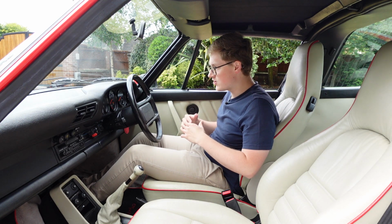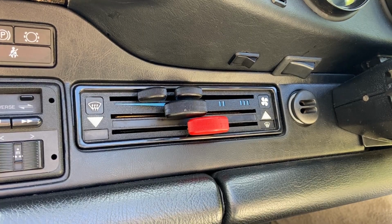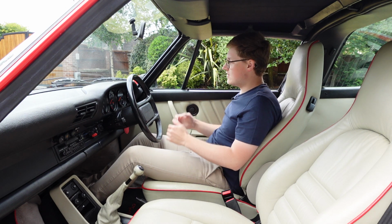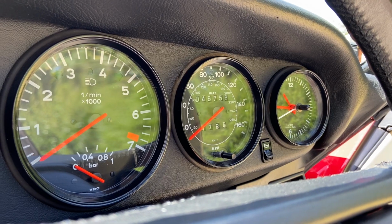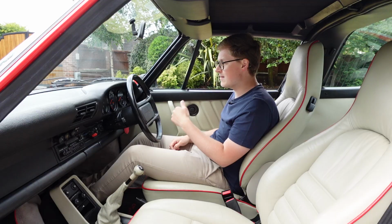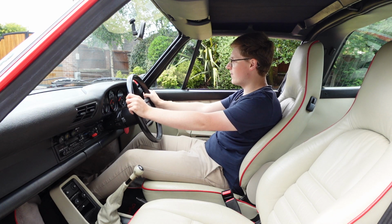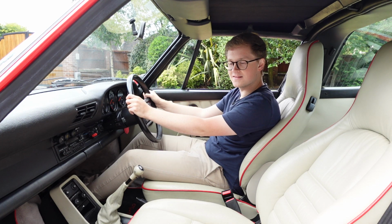But then to adjust the direction and to adjust an additional fan, there are controls here hidden behind the steering wheel that you can't see because it's a car from the 60s. And also they're slightly incomprehensible as well. So there's that. You can't quite see all the dials as well. The dials are brilliant because it's a Porsche, so you have the tachometer big in the centre, little boost gauge at the bottom, you have all your oil gauge, of course, for your temperature, your pressure and your level. You have, of course, your speedometer, a clock and your fuel gauge, but you can't quite see them all, especially when you've got your hands on the steering wheel. Again, ergonomics are not a thing that they really knew anything about in the 1960s.